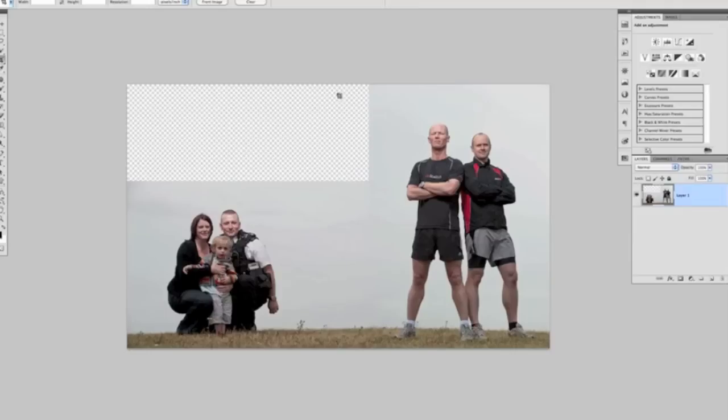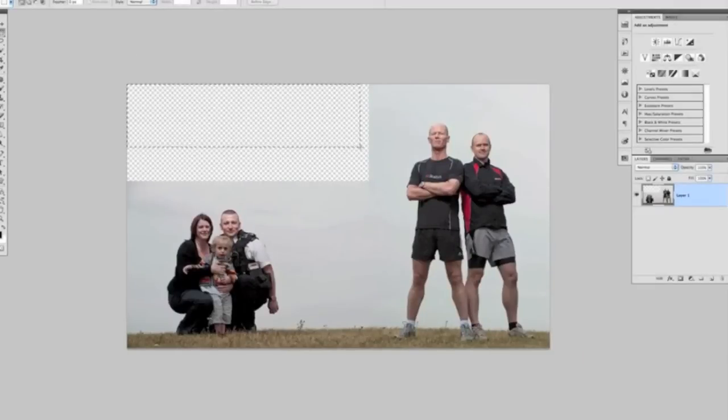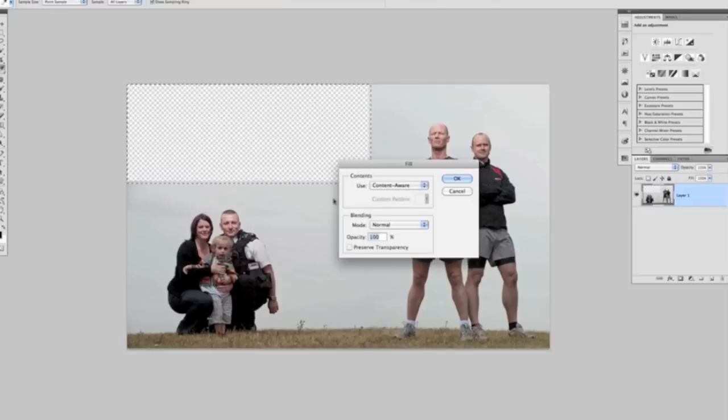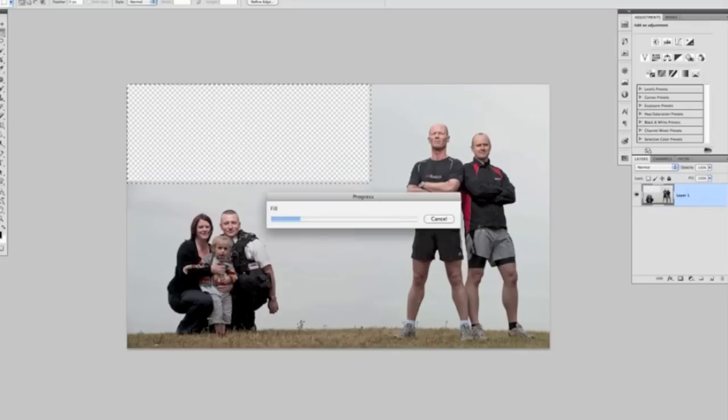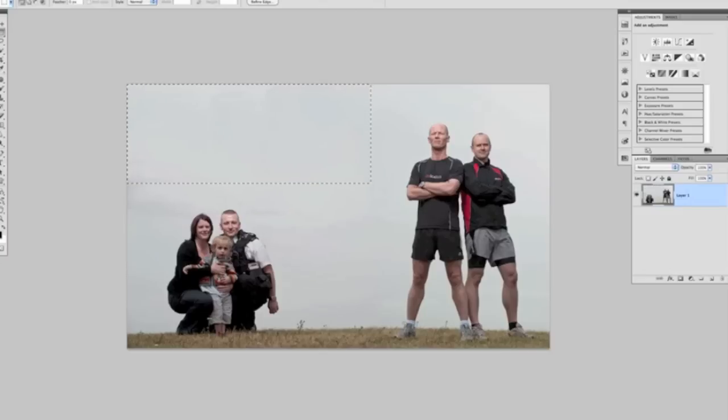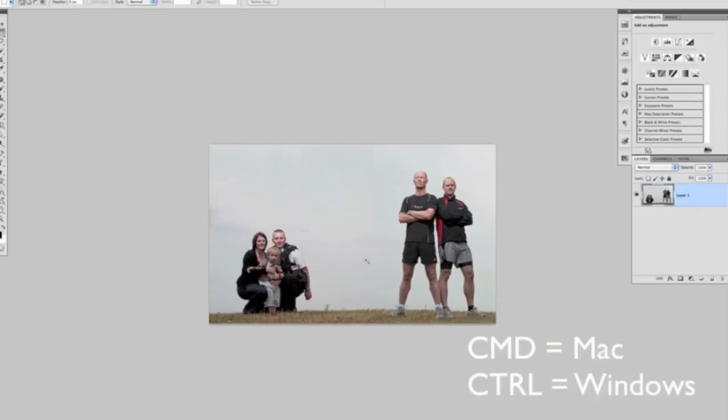Now to fill in this little bit of sky, we're going to press M, which is for our Marquee tool, which is the second one down on your toolbar, just on the left-hand side over here, the Rectangular Marquee tool. And we're going to drag out to encompass that area, making sure that we just overlap slightly onto the sky that's already in the picture, like so. And then press Shift and Backspace, or Shift Delete, to bring up the Content Aware dialog box, and click OK. And after a few seconds or so, what we'll see happen is that Photoshop will then fill in that little bit of blank canvas there with some of the sky from around it so that it looks like we've got a complete sky in the picture, as you'll see any second now. There we go. Press Command or Control D on your keyboard to deselect, and there we have it.